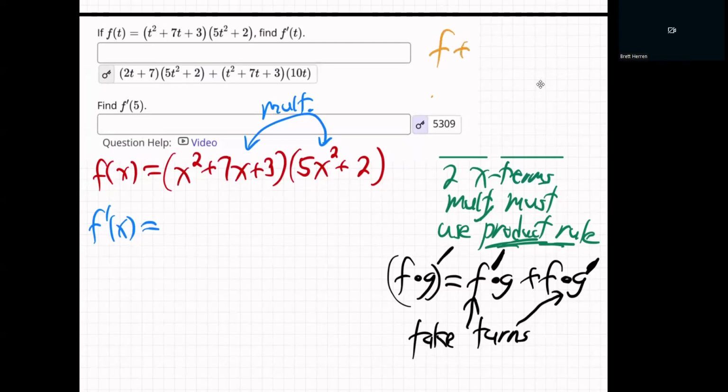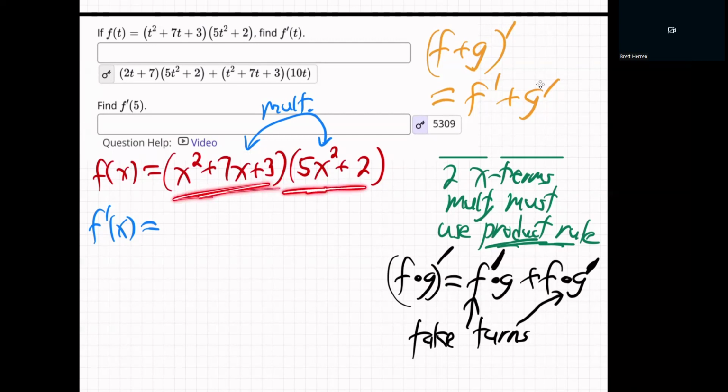If you just have f plus g and you want to take the derivative, it's real easy. Just take the derivative of the first one and the derivative of the second one, you're done. Whereas if you have two functions multiplied, you might think you just do the first one, do the second one, but it's not. It's this whole special thing called the product rule, where the f goes first with the derivative, the g stays the same, then the f stays the same, and the g has its derivative term. You take turns.